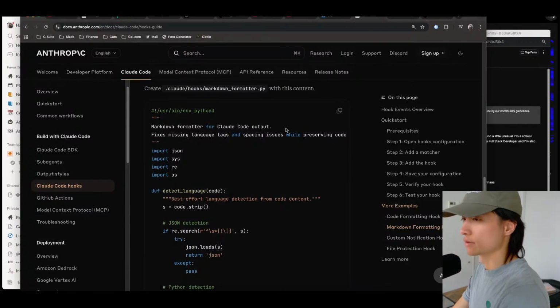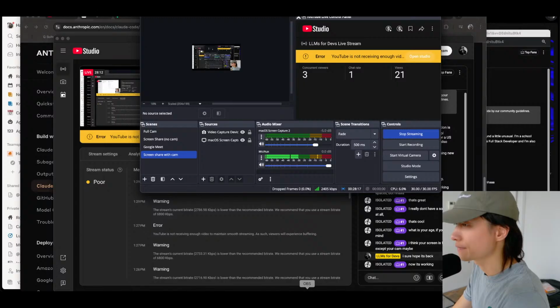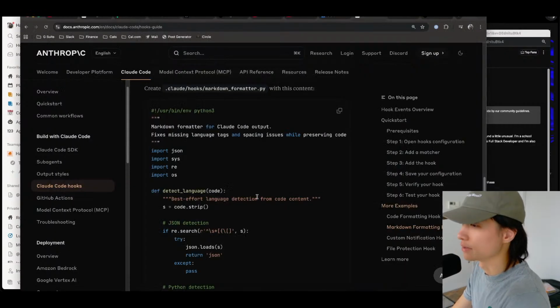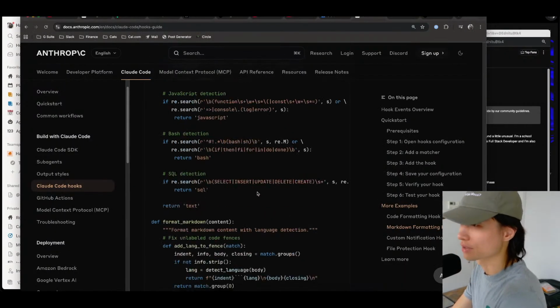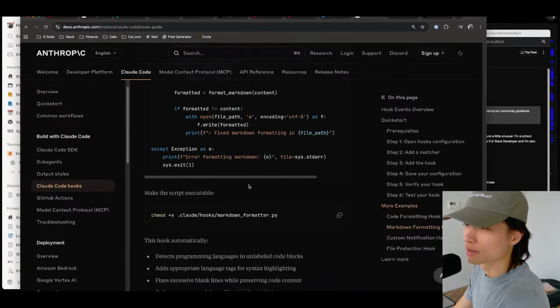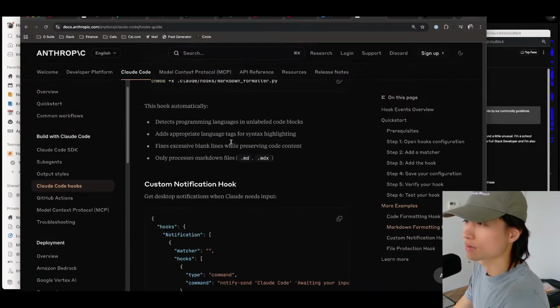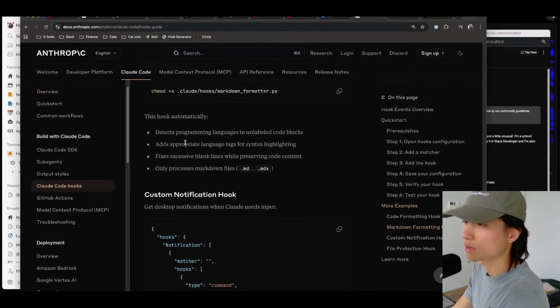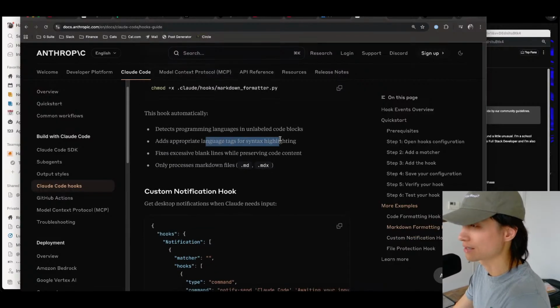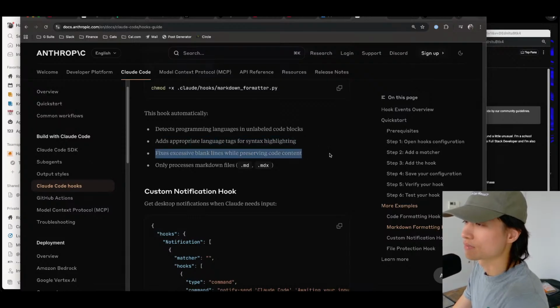Okay, great. So as I was saying, we can write Python scripts. Make the script executable. This hook automatically detects programming languages, unlabeled code blocks, and adds appropriate language tags. Nice. Fixes excessive blank lines.